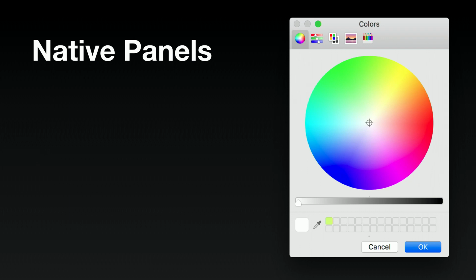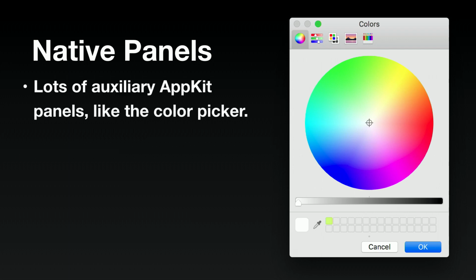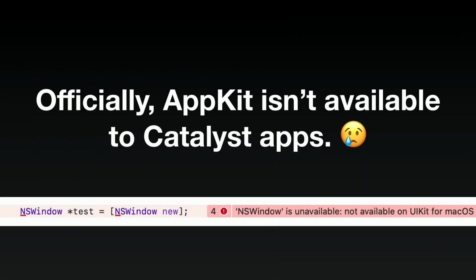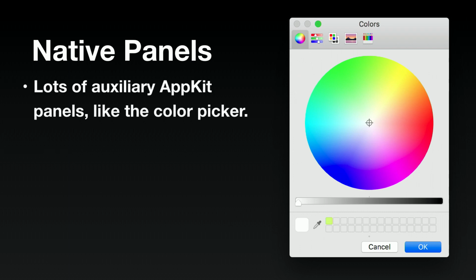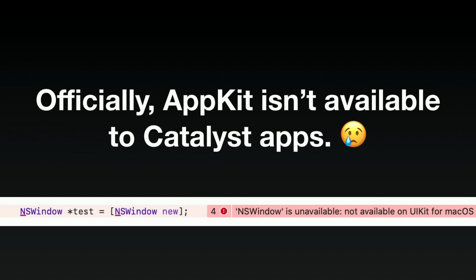Because the Home app does this. If you want to change the color of your light, it'll show up in the window like an iOS-style color picker. And that works. And for all intents and purposes, having a thing is better than not having the thing. But if you want it to feel really native, AppKit provides a lot of system UI elements. Probably the main one is the color picker, things that everyone's familiar with, and they kind of expect that to appear when you click "I want to change the color." But officially, there's no real way to get this. Like I just said, officially there's no way to get this. Because, as you can see, it's not possible to actually call AppKit code from UIKit.